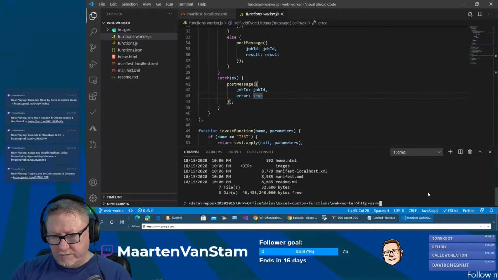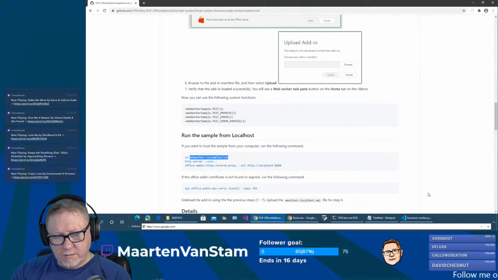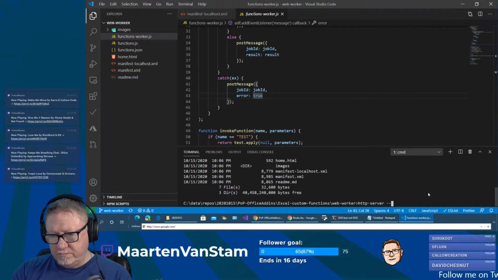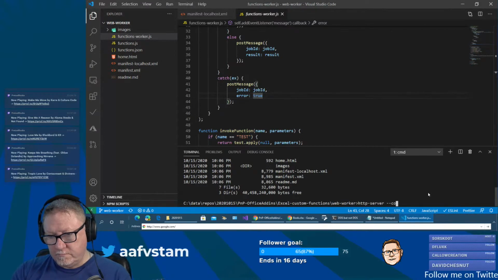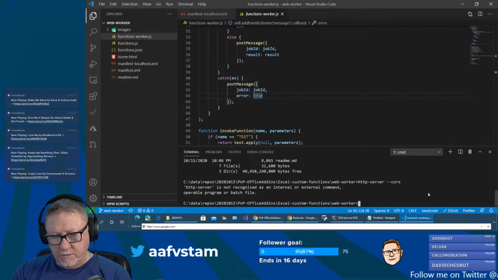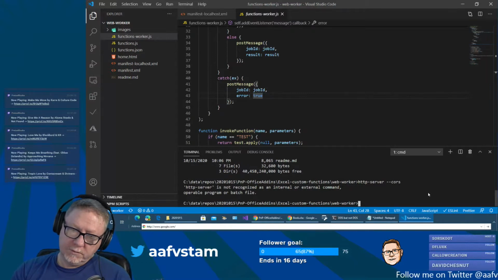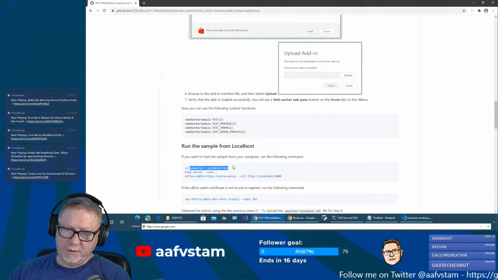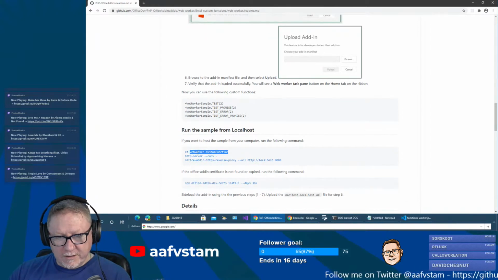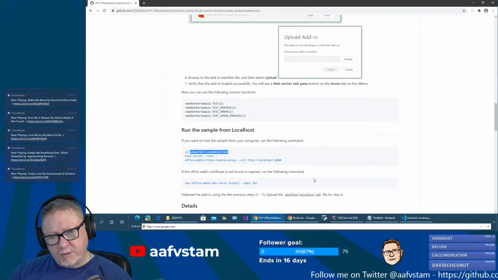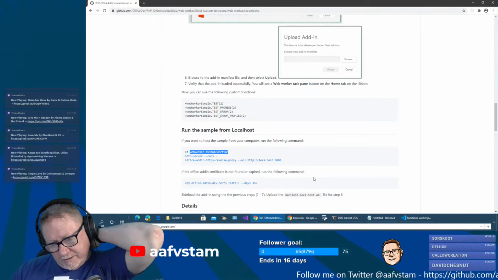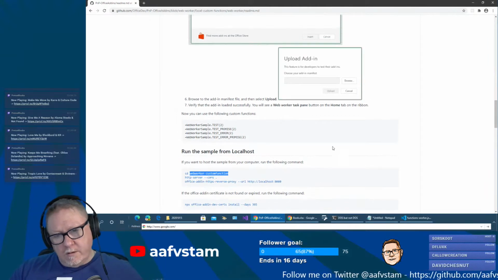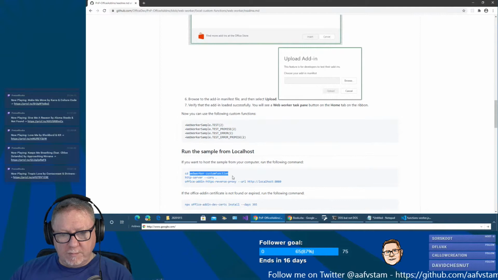No. So this part is just not in there, I think. We're missing the web part, local web part, I think. Web worker custom function.